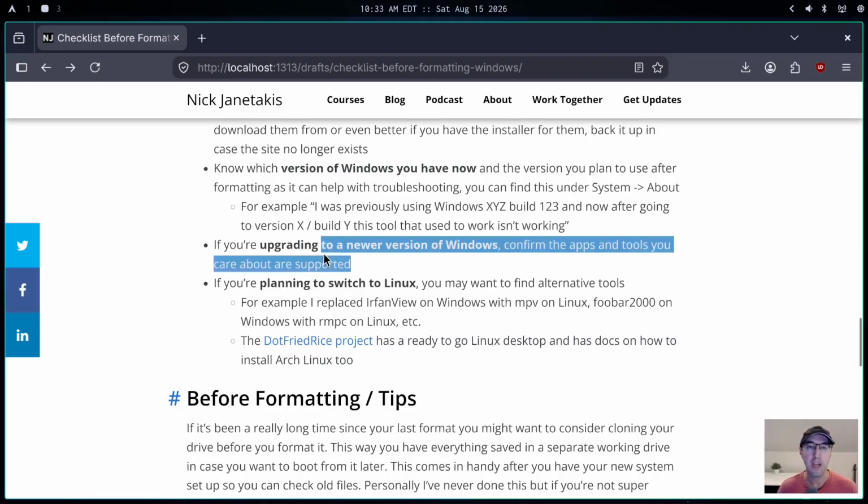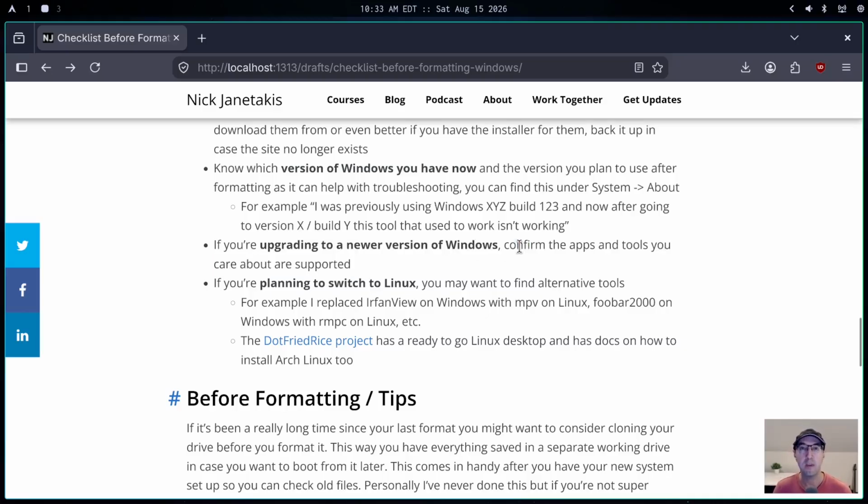So these are things you can kind of sort of get a good idea of before you actually format, right? You can just Google around and see what type of support there is. You can look at these vendor tools, whatever sites that they have, make sure that they have drivers or whatever you need for whatever operating system version you plan to use.